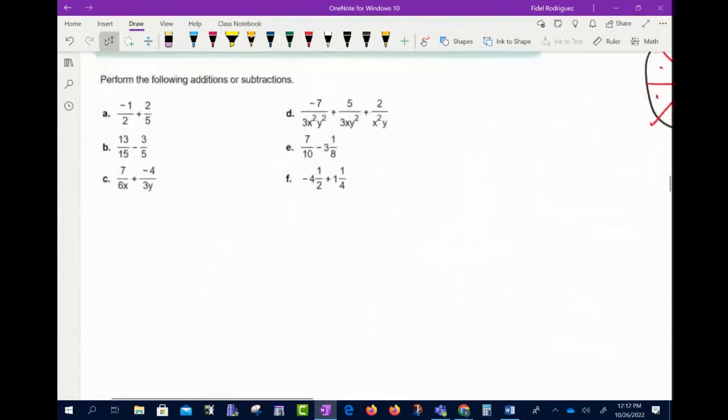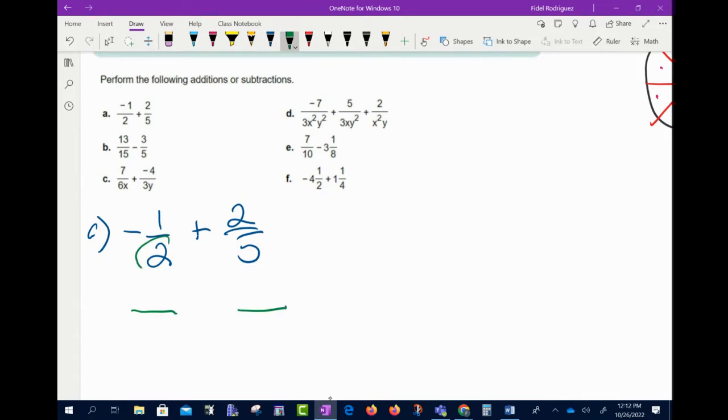Okay. So, y'all, this problem here has 6 parts. So it's going to take me a little while to go through each of them, but I'm going to really try to take my time with each part to make sure that we're doing okay with this. All right. So look, part A says we're going to add these 2 fractions together, -1/2 plus 2/5, okay? So, y'all, in order for me to get my common denominator, what I'm really looking for here is the common multiple between 2 and 5, okay?